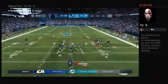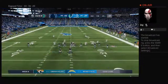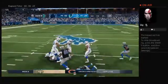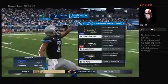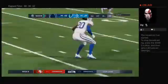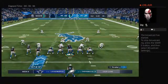An incomplete pass leads to 2nd and 10 from the 25. They don't get the hook up there, but you really have to marvel at how precise he's been throwing the football these last couple of weeks. Oh, that's a perfect word for it, precise, because if you're at 70% or better 2 weeks in a row, you have a job as long as you want one in this league, won't you? I mean, let's face it, it's not just West Coast offense either. He's putting the ball downfield as well.